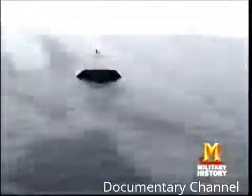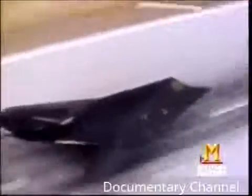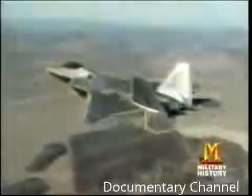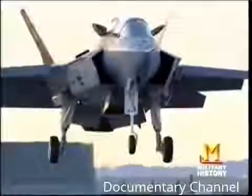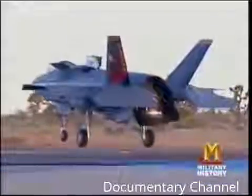Time will tell if stealth's impact on naval warfare will be as dramatic as its effect in the skies. On the sea and in the air, stealth tech may progress beyond what's now imaginable. The continual research and development of stealth technology is absolutely essential. We've almost developed a level of complacency because we've been so good for so long. We've had the best aircraft in the world, but you have to continue to work to have that. When we go to war, we don't want to go to war with somebody who has a near capability to us or even an equal capability. We want to have overwhelming power. We want to have air dominance, and stealth technology is essential to that.